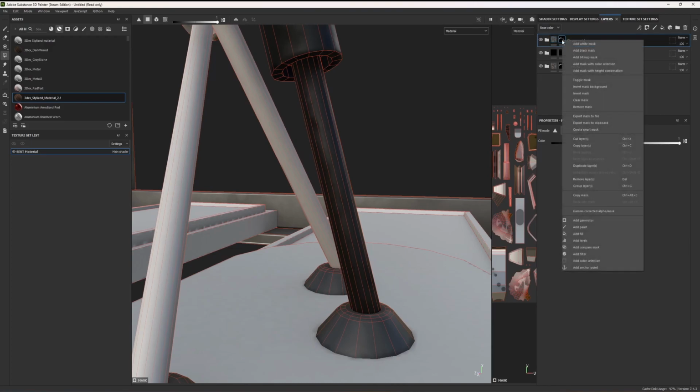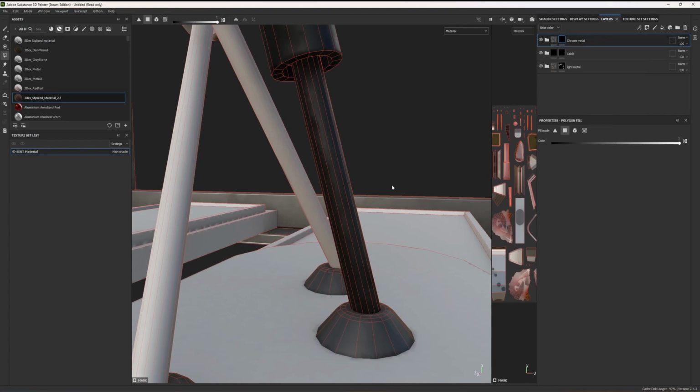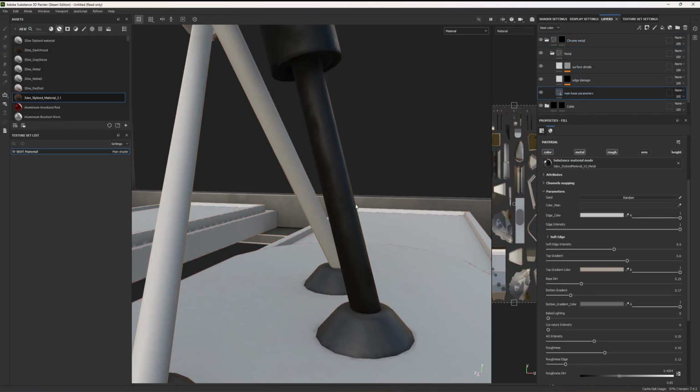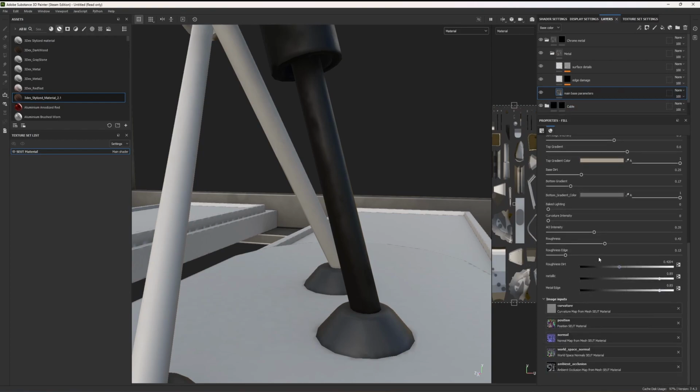I need to clear the mask because it is still using the mask from the previous one. And now I need to select what I want this to apply to. So I have this metallic texture just like the outer side of this model, but I can modify this to have more roughness, so it will be more reflective, so almost like mirroring. And I also need to remove the dirt from it because I want this to look like something that is used a lot.